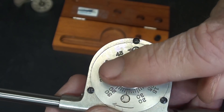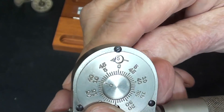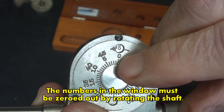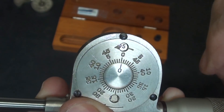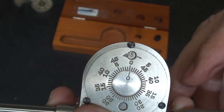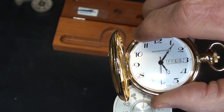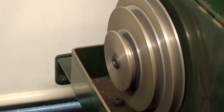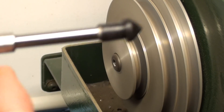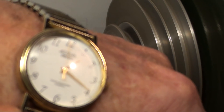The little digits on the outside are for one-hundredths, and you can set that to zero with the knob here — they have a little ratchet, so I would set that to zero. Each one of the graduations would be a hundred RPM, and in the little windows it reads from zero to one hundred. You're taking two numbers and adding them together in a sixty-second time slot, using your wristwatch, or more typically years ago a pocket watch. Here's the pulley on the end of the hard-inch lathe — I'll simply put the tip into the center hole. I've removed the belt for safety purposes, zeroed the instrument out, and I'm going to watch the second hand on my Timex.